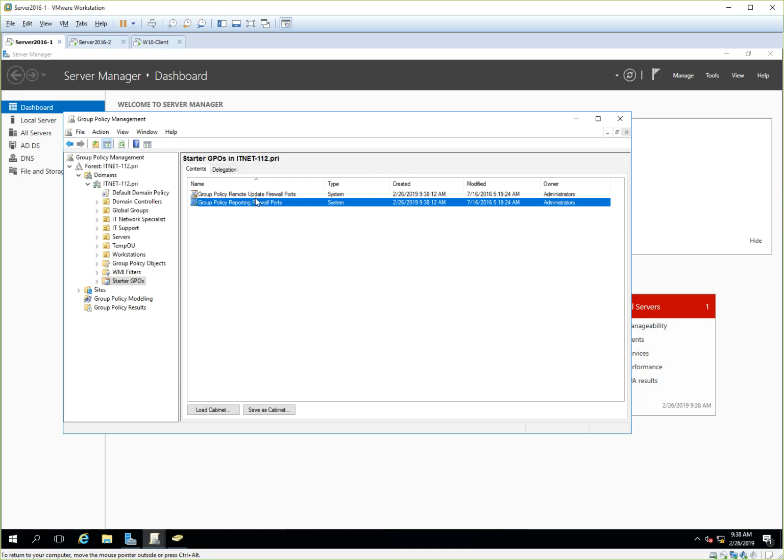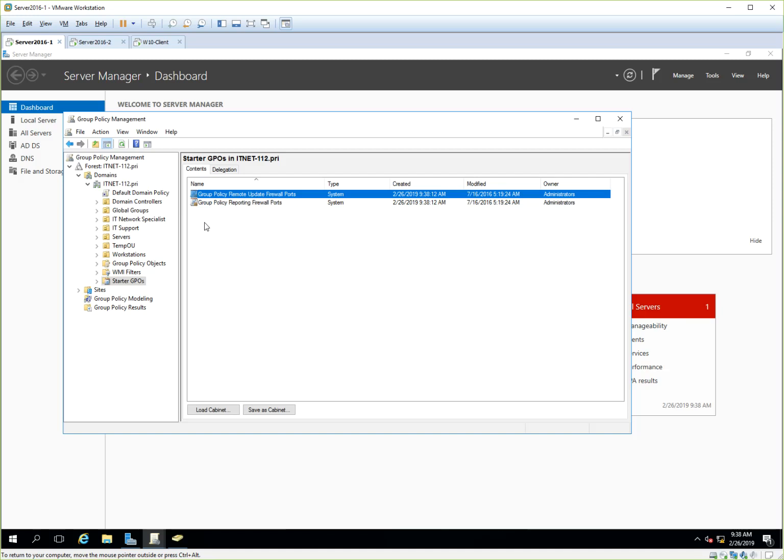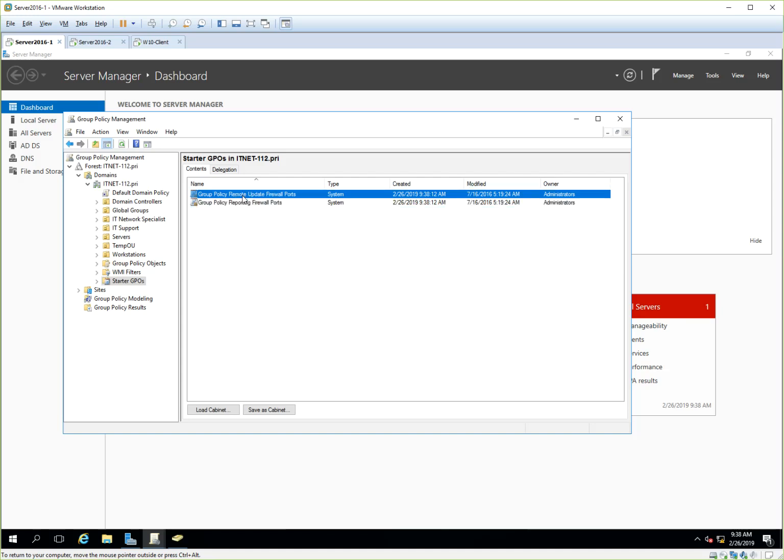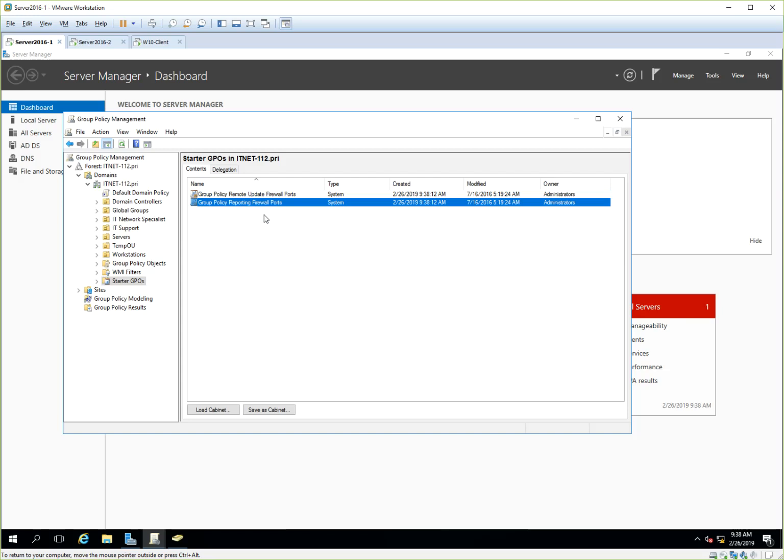Maybe I'll just do both. One of them is for allowing you to remotely update your computer through here. That would be this top one, and the bottom one would be just allowing you to read back the group policy settings that have been applied to your machines. And what I was thinking is, I think this top one here actually includes all the settings that are in the bottom one. But anyways, let me just apply these. I'll apply both group policies here.